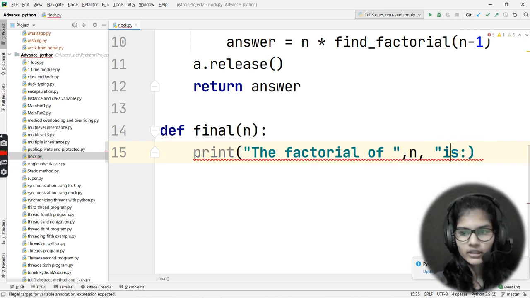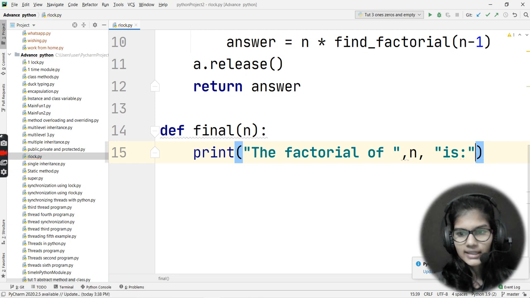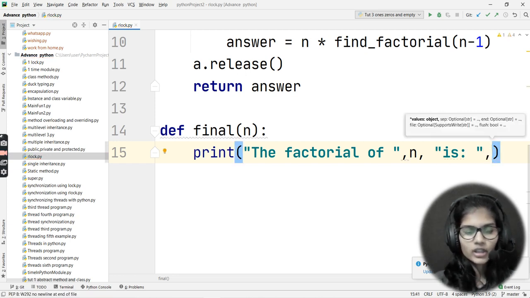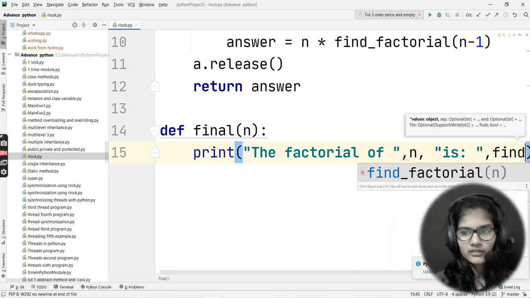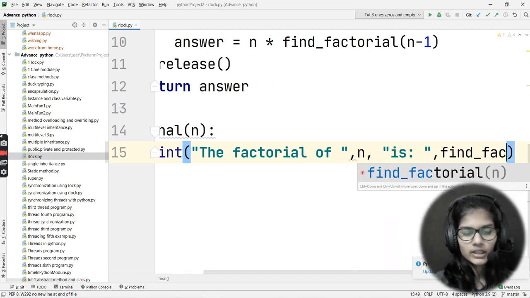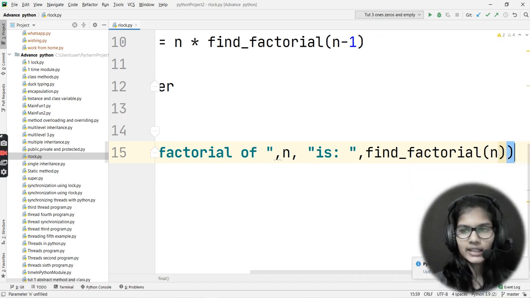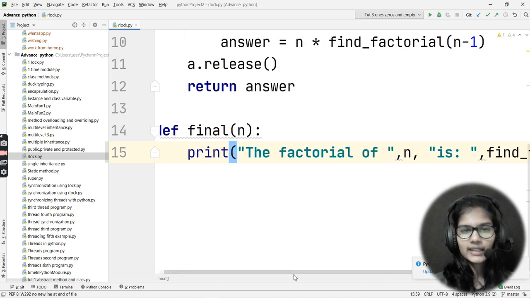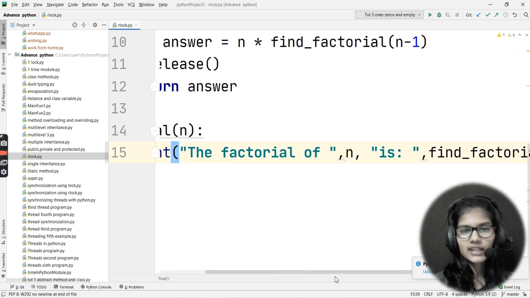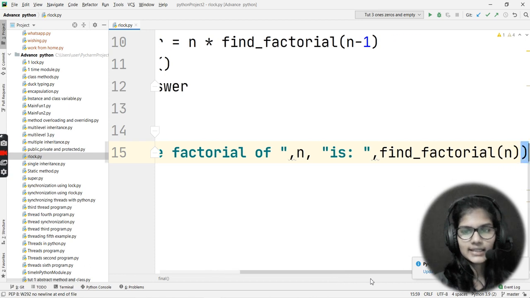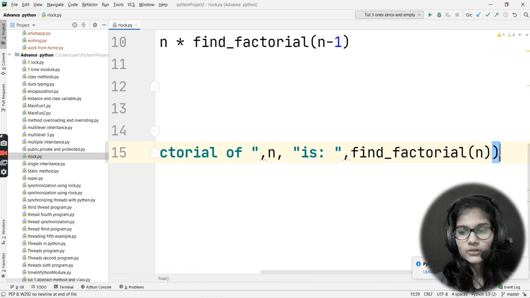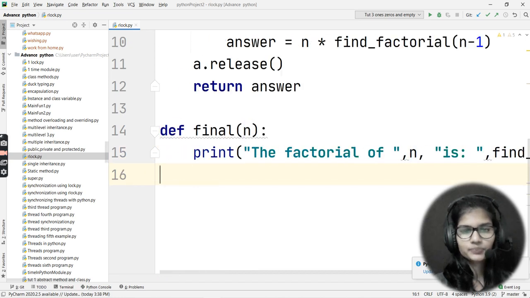Then in quotes, is, and again a comma, and here I'll call my function, find underscore factorial, and into the bracket n. So inside this print statement I have written the factorial of n is, and find factorial with n in the bracket.